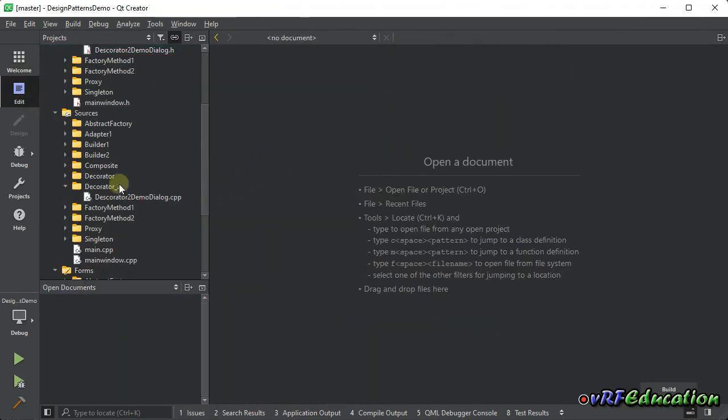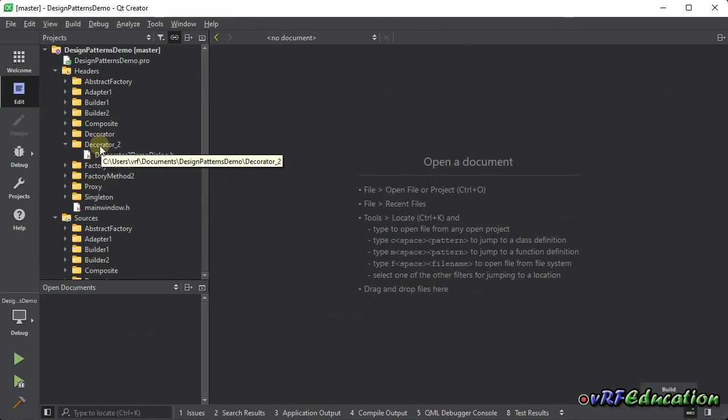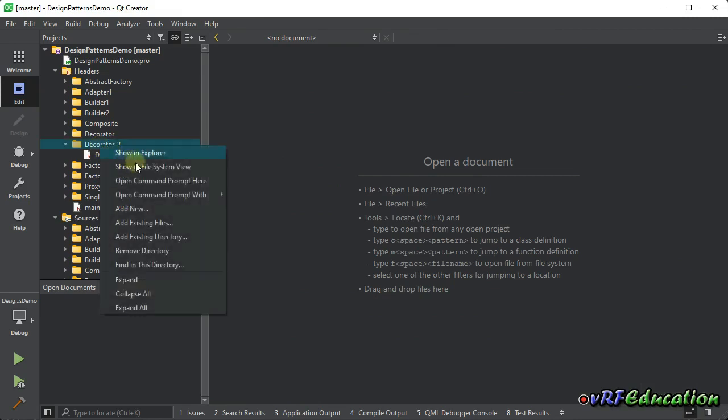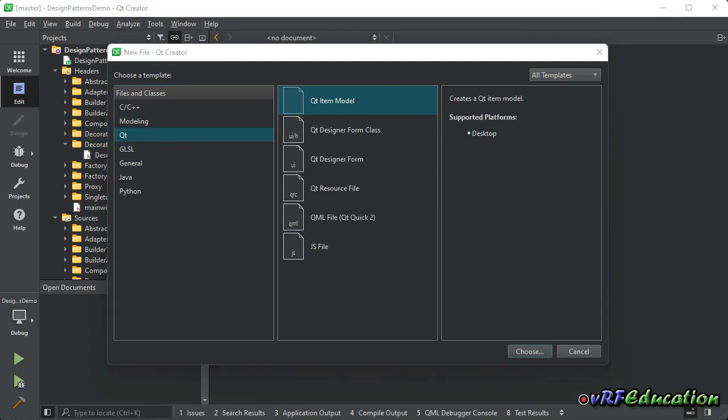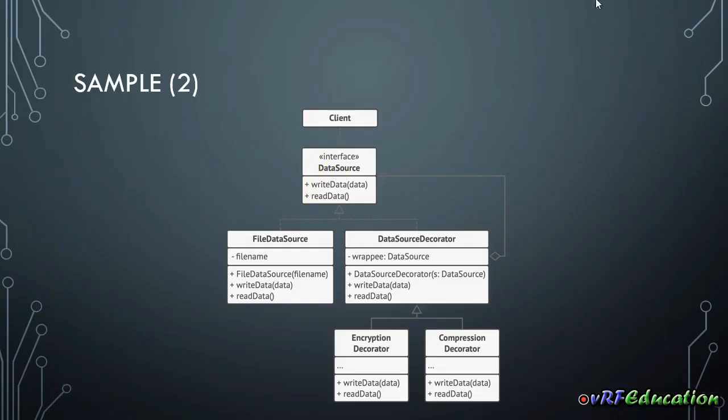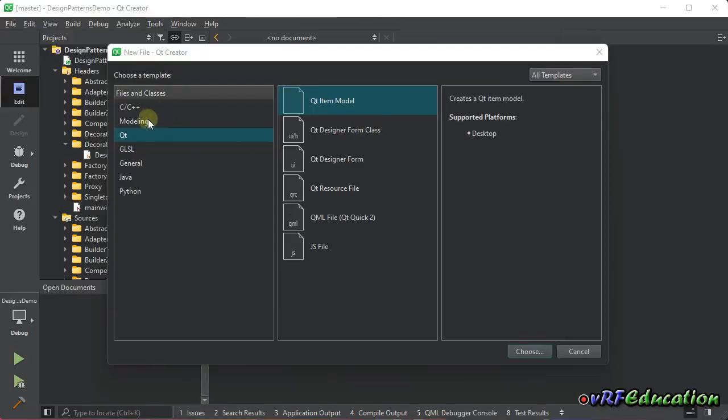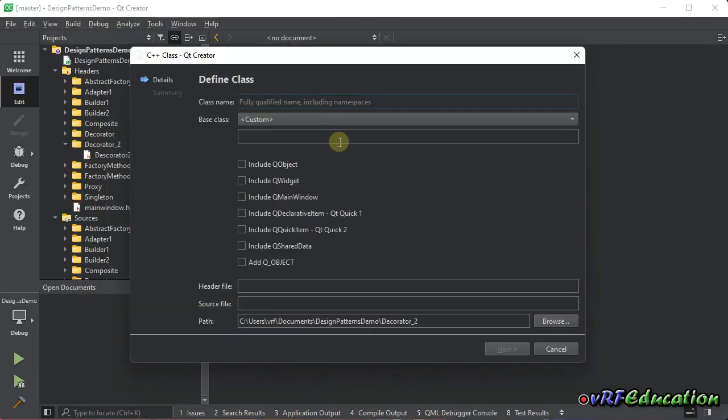Let's close all the files and go to this directory. So we need to create a couple of classes. First, we need the base class as our interface, the class that contains the methods that I need to work with our target class and also decorators. So I'm gonna name it, let's see, what was the name? The name is data source. So I'm gonna create a class named data source. This time we are going to use a C++ class. And if you're not familiar with Qt and Qt application widgets, it's not important. I just use this template as our demo project, and I'm gonna create classes and files needed for each pattern in C++.